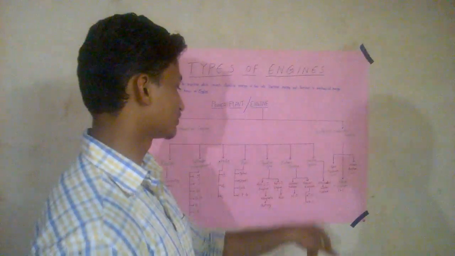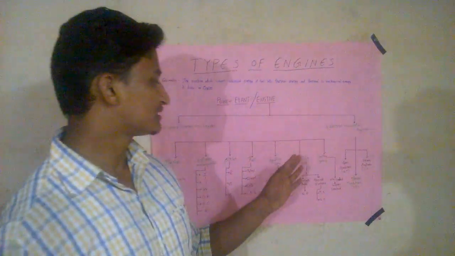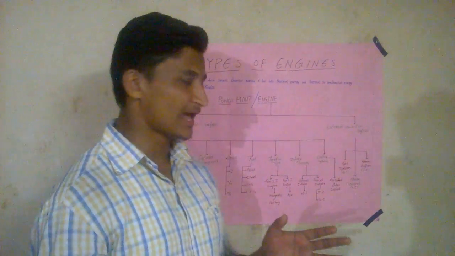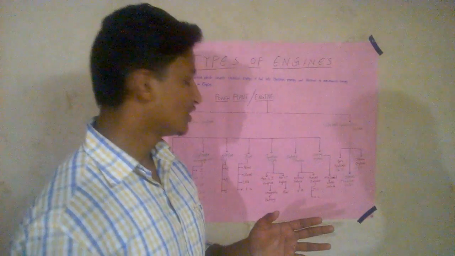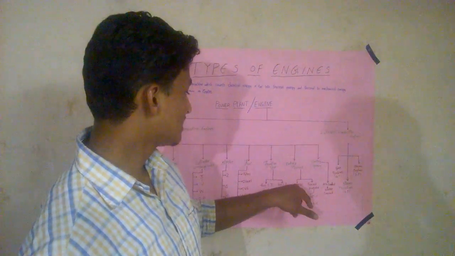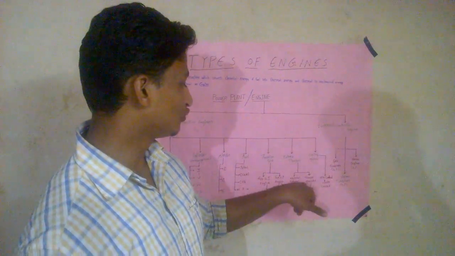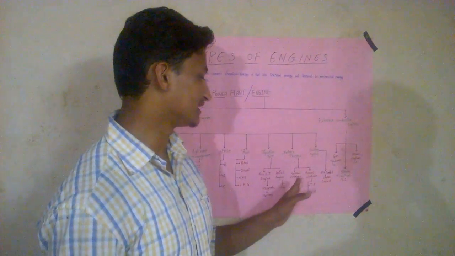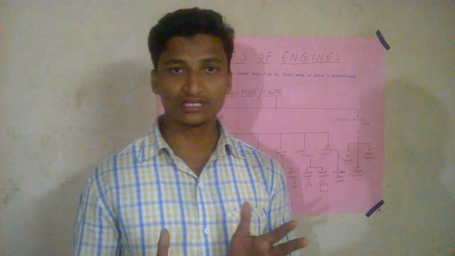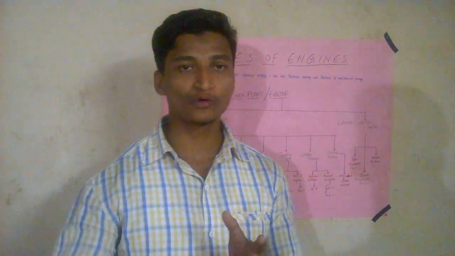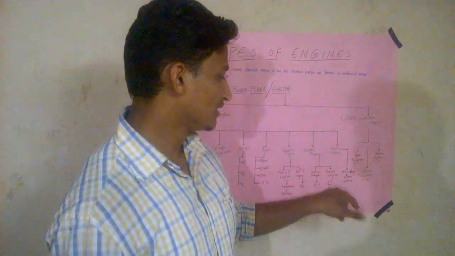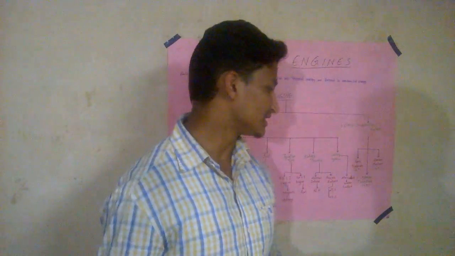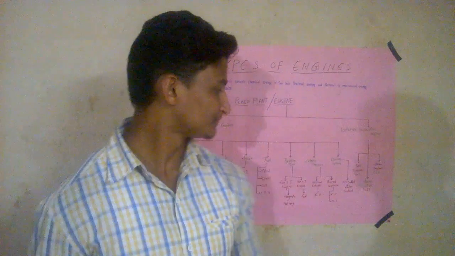Next we have the intake process. This is the breathing process of the engine. The engine has to breathe air into the engine cylinder to develop power, and these are classified into two types. One is the normal intake, called naturally aspirated engines. For a compact engine, if we need more power, we go to forced intake. Forced intake is again classified into two types: TC, meaning turbocharged engines, and supercharged engines.